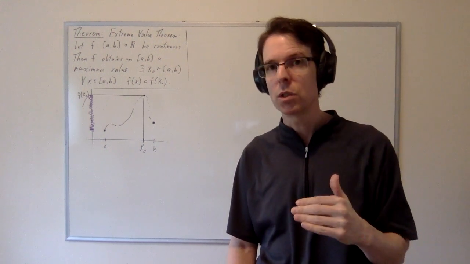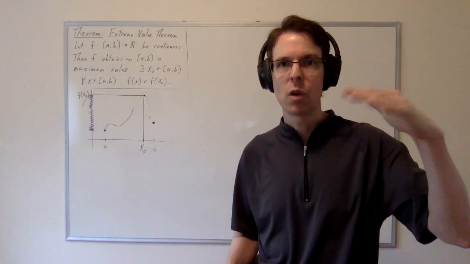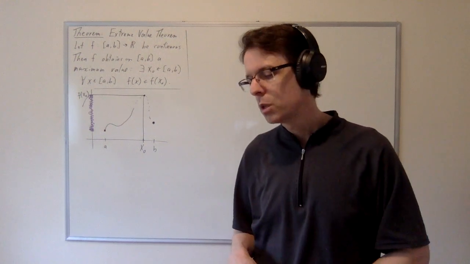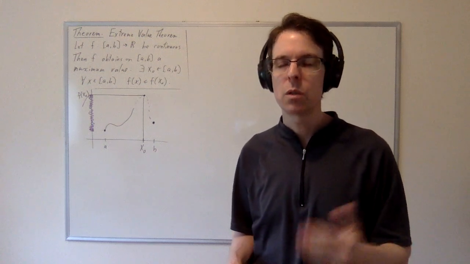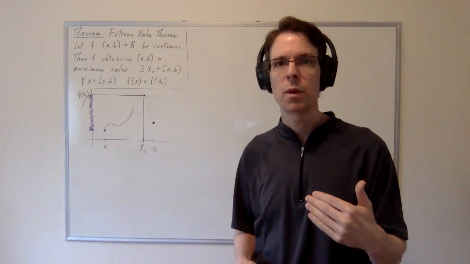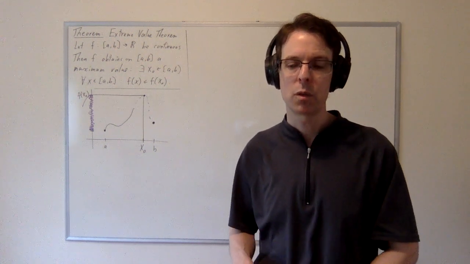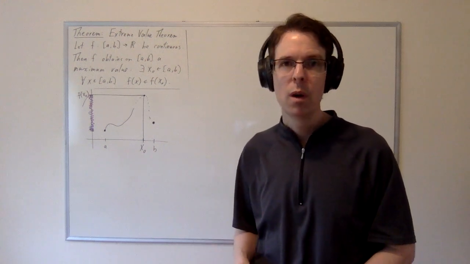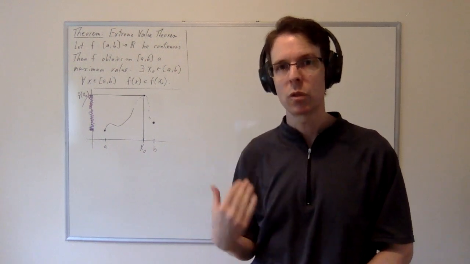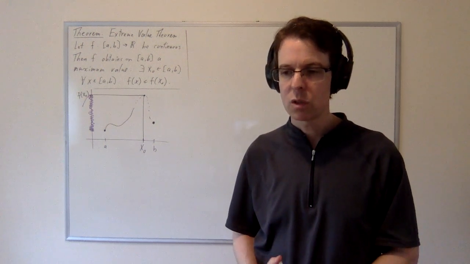It's in the range. It is f of x naught for some x naught, not just some hole there. So those are our two concerns. We need to first prove that the range is bounded, and then we need to prove that the supremum of the range is in the range and is therefore a maximum value of the range of the function. And then we will know that there must be some x naught, so the f of x naught is actually equal to that key value. So that's going to be the strategy.